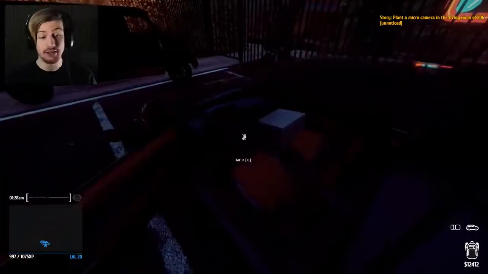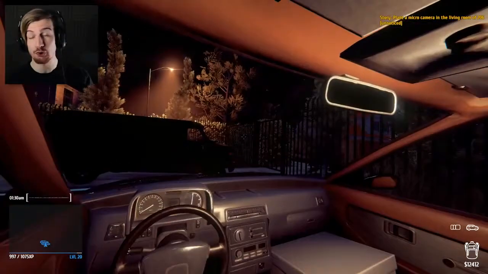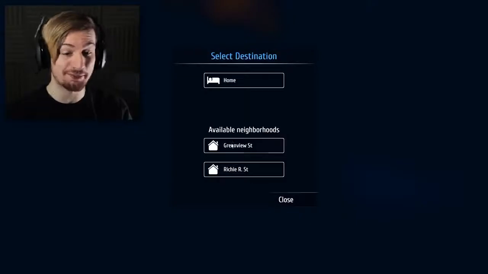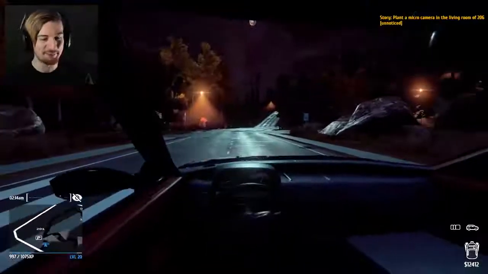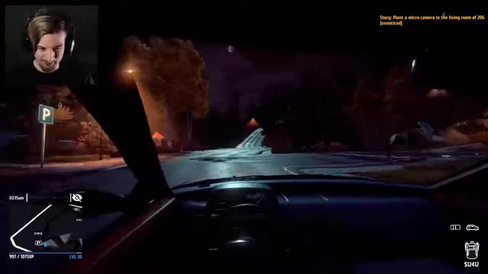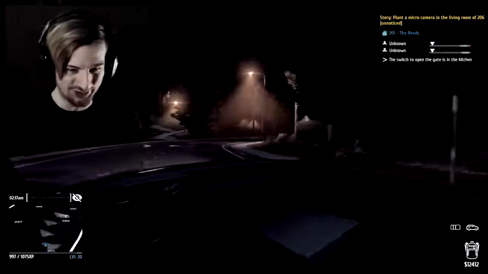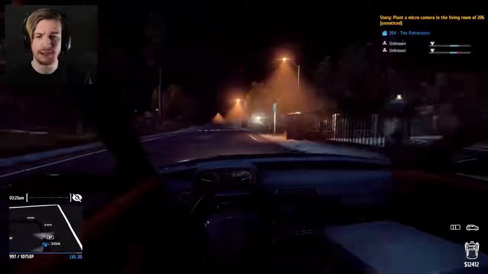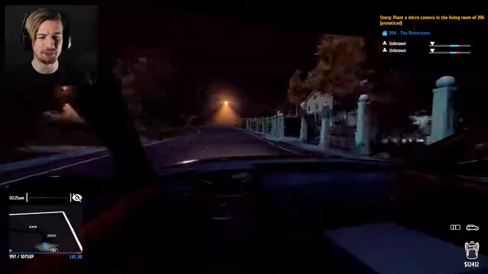So the current objective that we actually have, guys, is to go ahead and plant a micro camera in the living room of 206. I have no idea what these people's timetable is, so let's go ahead and find out. Feels good to be in a brand new neighborhood, you know, all these people with their riches. And by the way, get the freak off the zebra crossing. I ain't waiting for nobody. We are looking for house 206, which is just around the corner here, and this is actually a place we've not been to yet, so this is gonna be new.